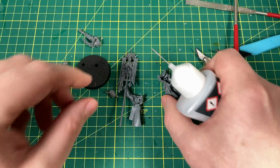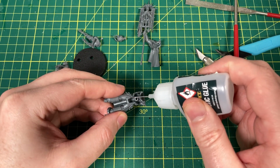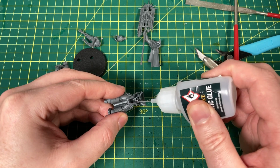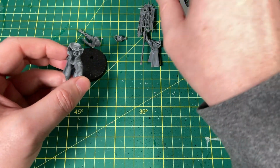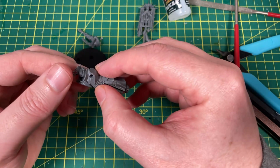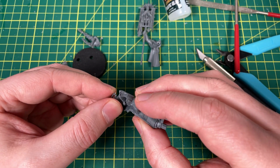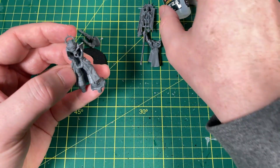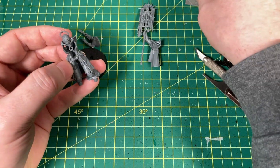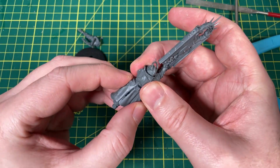Okay, so first of all, put a little bit of glue in, just in there, a little bit around the edges, put a little bit more at the back because you're not going to see that. And then the head goes in. No issues there, and that locks into place. It's nicely keyed. And then we can put just a little bit more glue there around the neck. And that should just completely slide together, which it does.